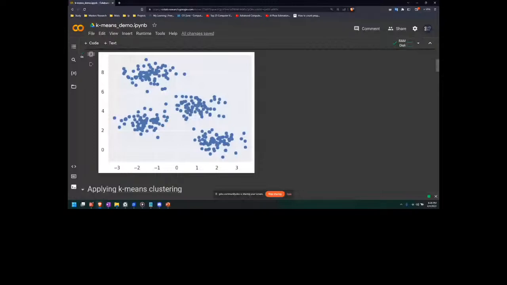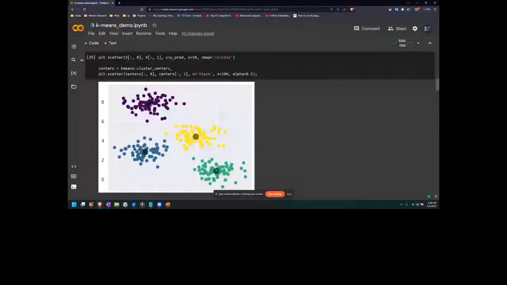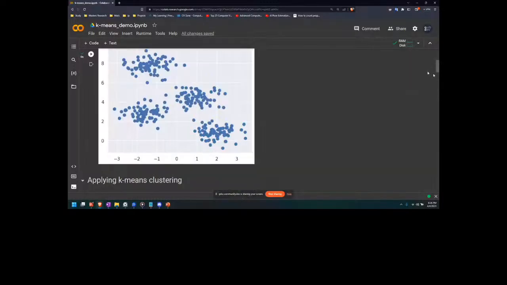If I had no idea how many clusters there were in the data, and that is really possible because I was able to graph this out here. Most of the time you won't be able to graph your data, so you won't be able to see how many clusters there are. So if you give a wrong number of clusters, either too high or too low, your final result will definitely vary, and it may classify something as something that it is not. So this is one of the things to keep in mind.